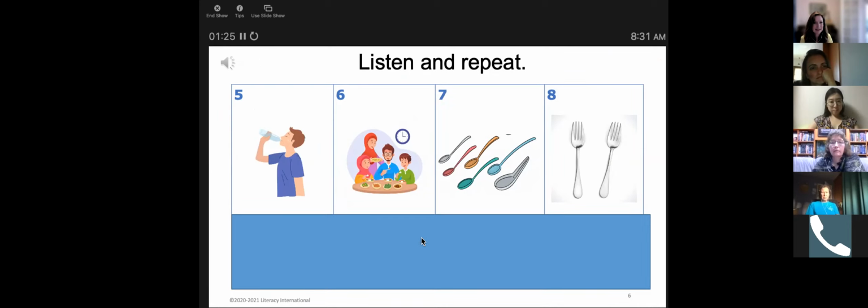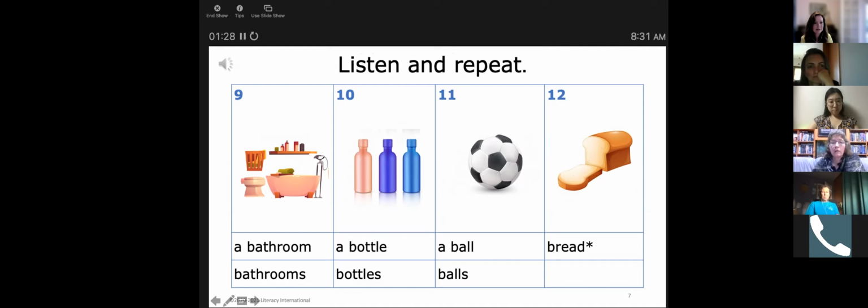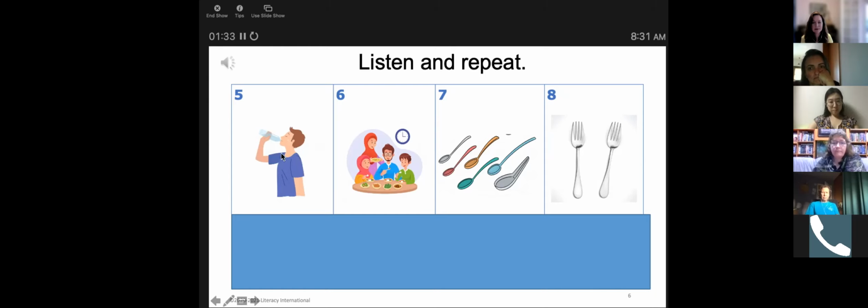Okay. And then again, on the following slide, we would do the same thing. We would go over these words, and I've got the rectangle here, but you could take that off as you're showing those words. And I also like to have real objects. So as we're learning the word fork, I have some forks, and I can hold it up for my students, and I can say, what is this? What are these? When I have more than one fork, so we can show the plural.